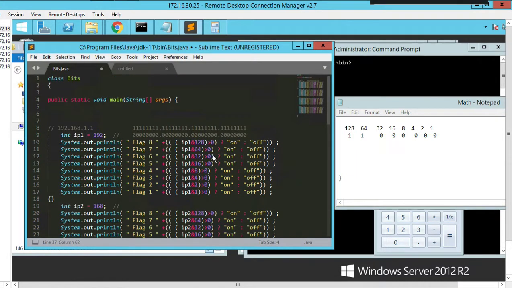This is how every single IP version 4 address in the whole world works, no matter what. It's 8 bits, and there are 4 times 8, so it's 32 bits: 8 bit, 8 bit, 8 bit, 8 bit. The bits have a number associated with them, and each is either on or off. So this is just a demonstration of that in the form of a Java program.